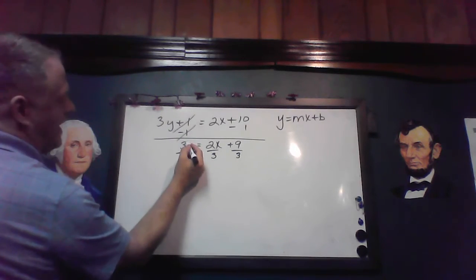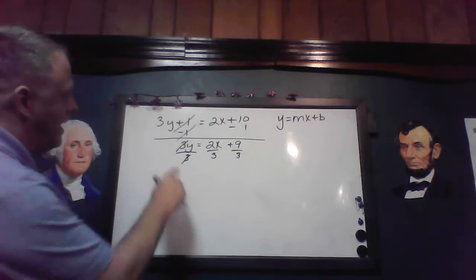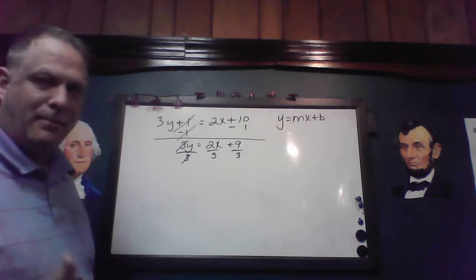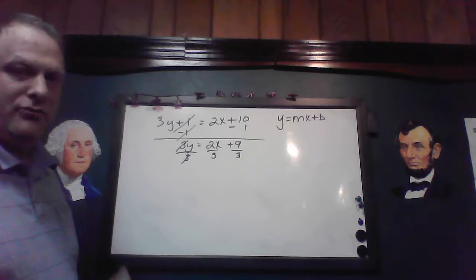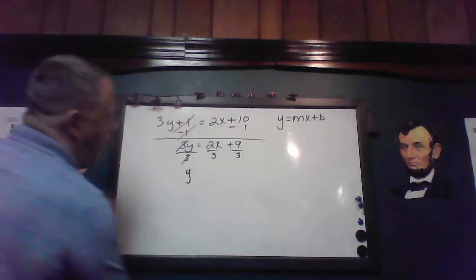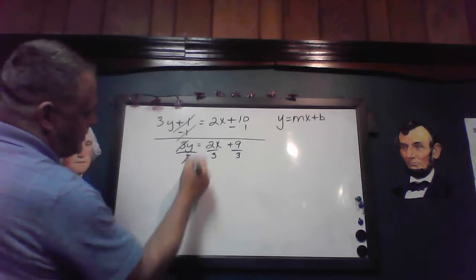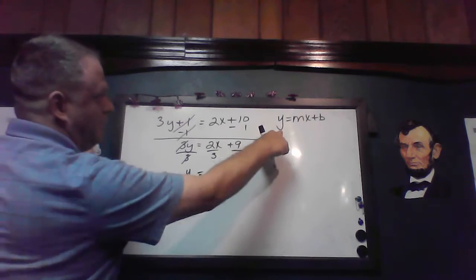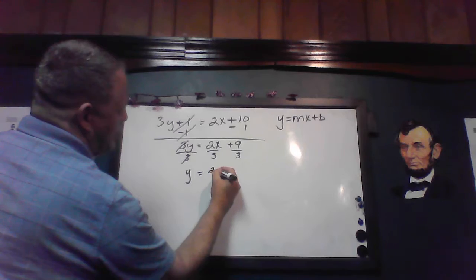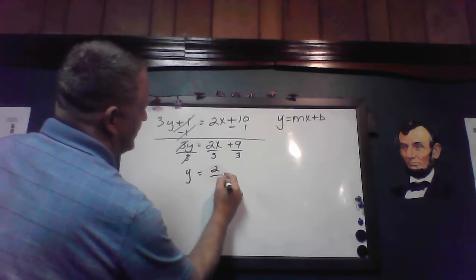Okay, so now we cancel out. 3 divided into 3 is actually a 1. So a y by itself is a 1y. It's just an invisible 1, a secret 1 in front of the y when a y is by itself. So 1y, or y, is going to be, cancel that out, get the y by itself up here. Okay, and now we have 2x, well, actually, we can do 2/3 x.